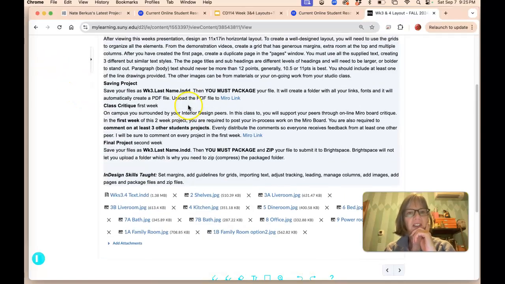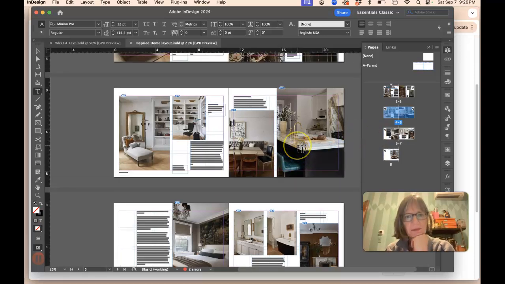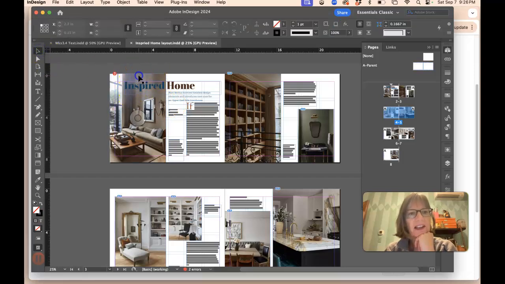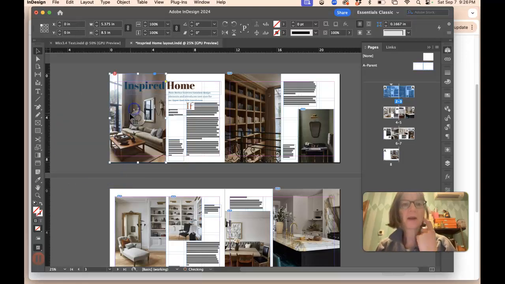So what we're going to do, I'm going to open my InDesign file now. So here is my layout. I have created a grid where I have a 6-column grid in one direction, 4 in the other. I created these using the text frame options like we did in the last project.